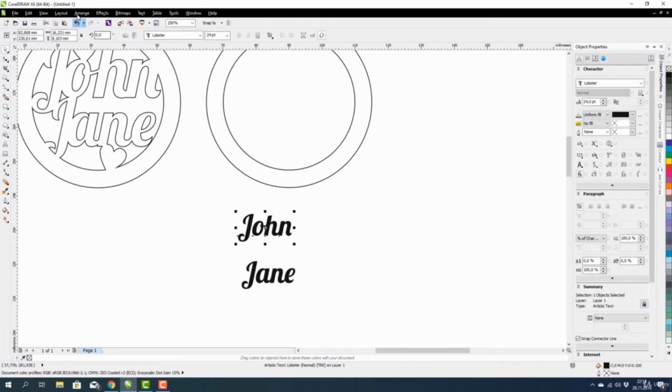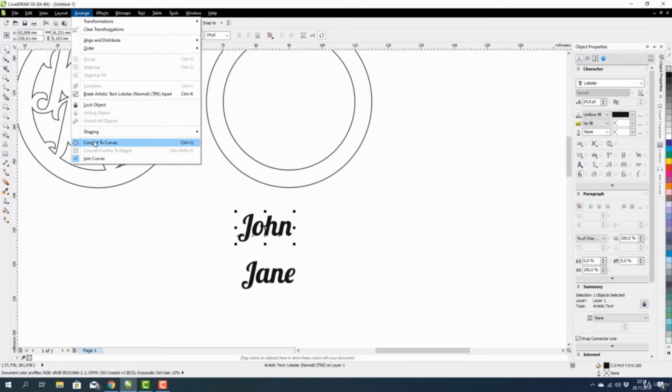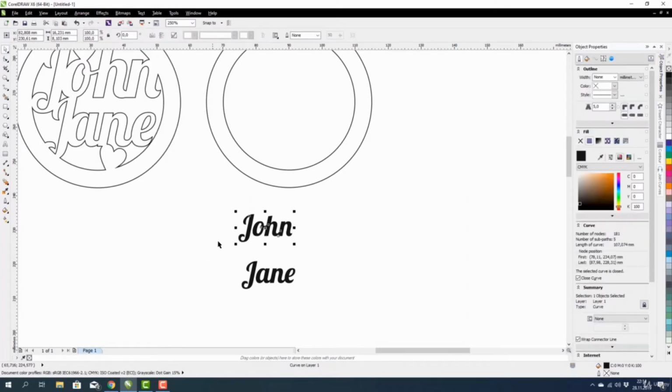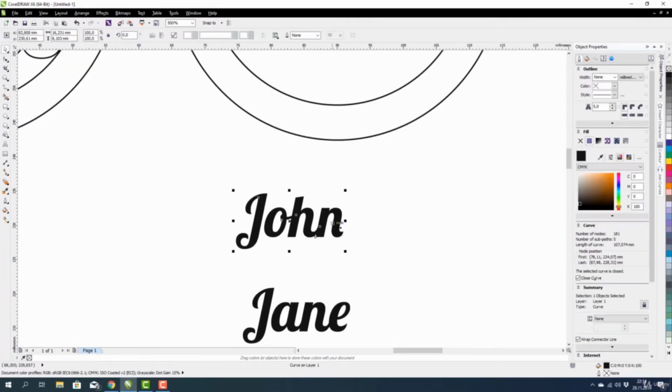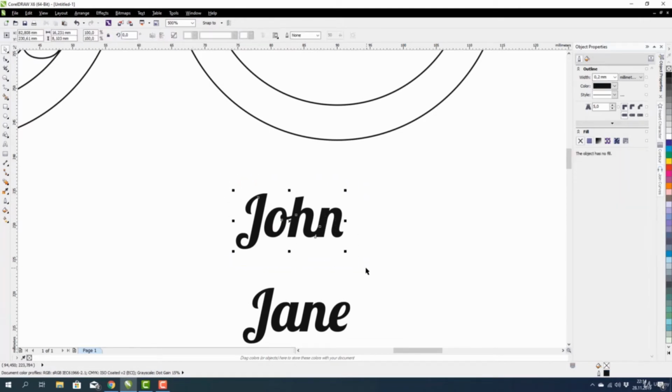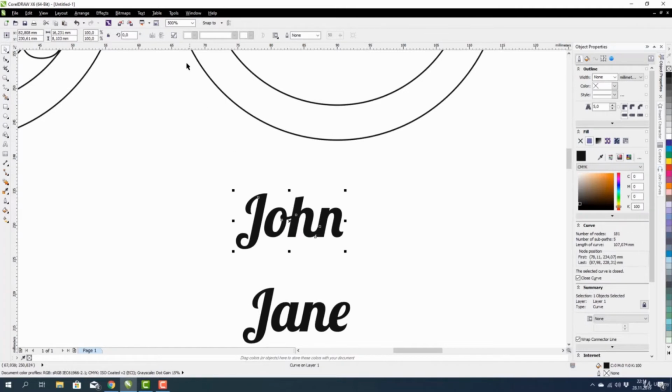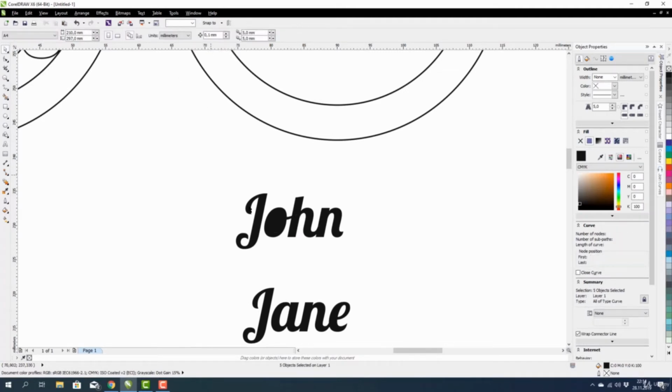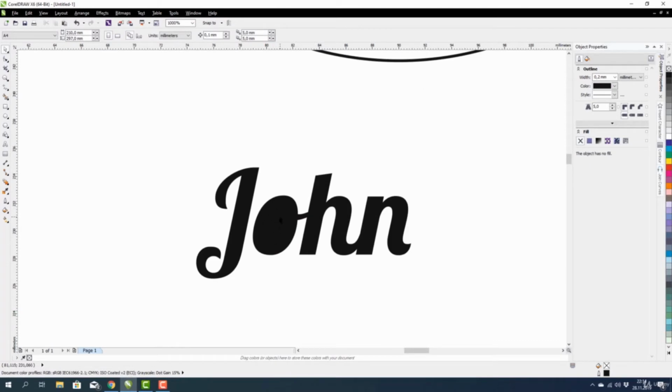Select this text and convert to curves to convert my text to an object. This is 4 objects here, so I must have one object. I take this object and click the break apart tool, and this space is gone, disappeared.